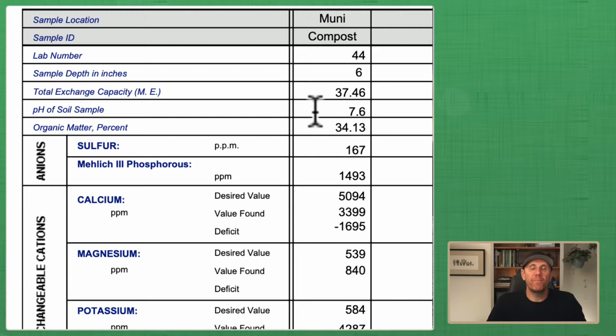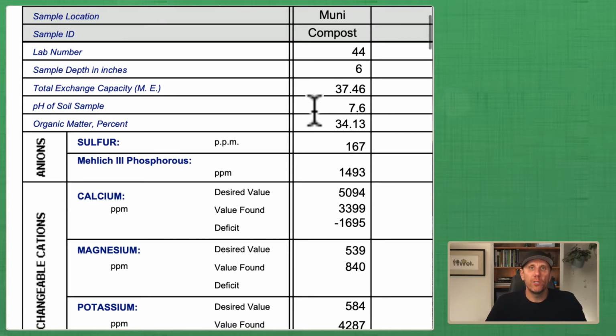pH is a little bit high at 7.6, which I tend to look at as an indication of how balanced that soil is. We never take a forceful up or down strategy to try and move pH, but rather we take a strategy to adjust the minerals in that soil to reflect a more attractive pH.